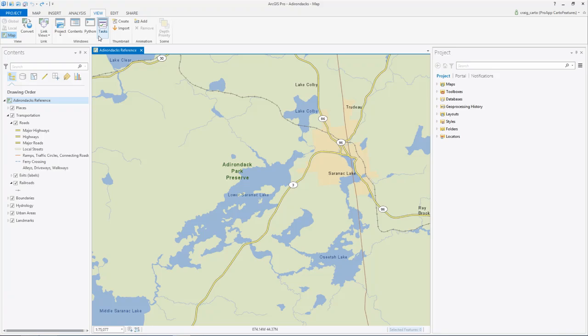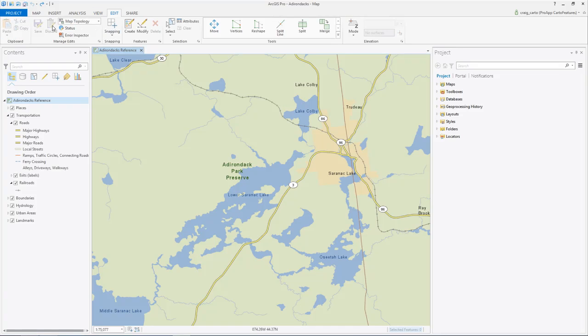The View tab is where you manage some properties of the view you currently have open, like the map view. You can convert that to a scene, or you can link a map view to another map view, or a map view to a scene to keep extents in sync, or just generally manage your windows in the application.